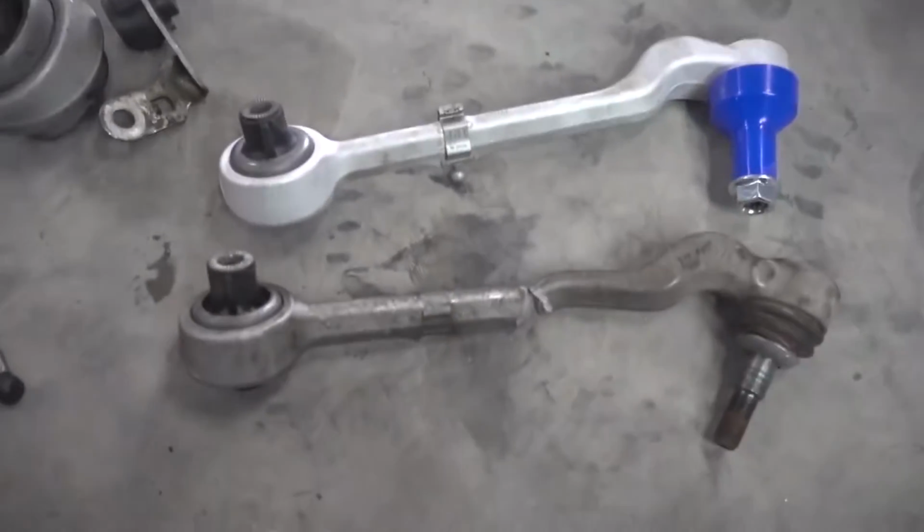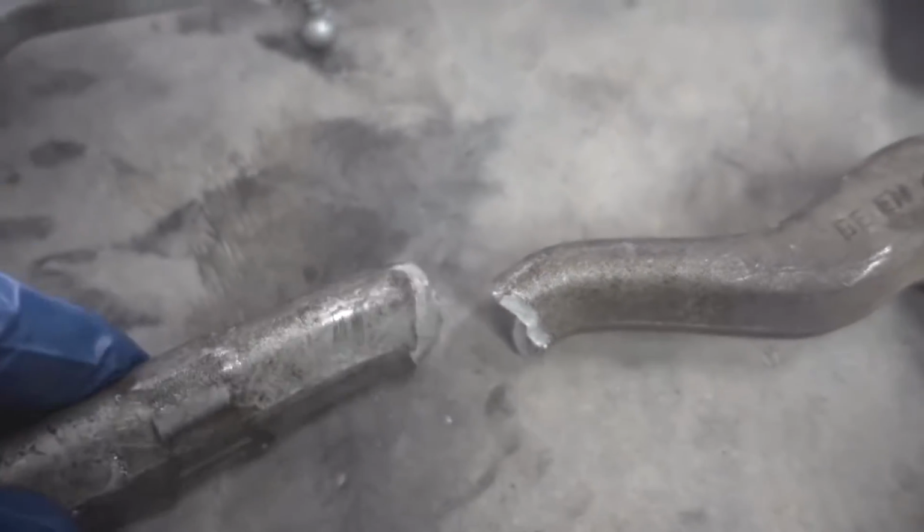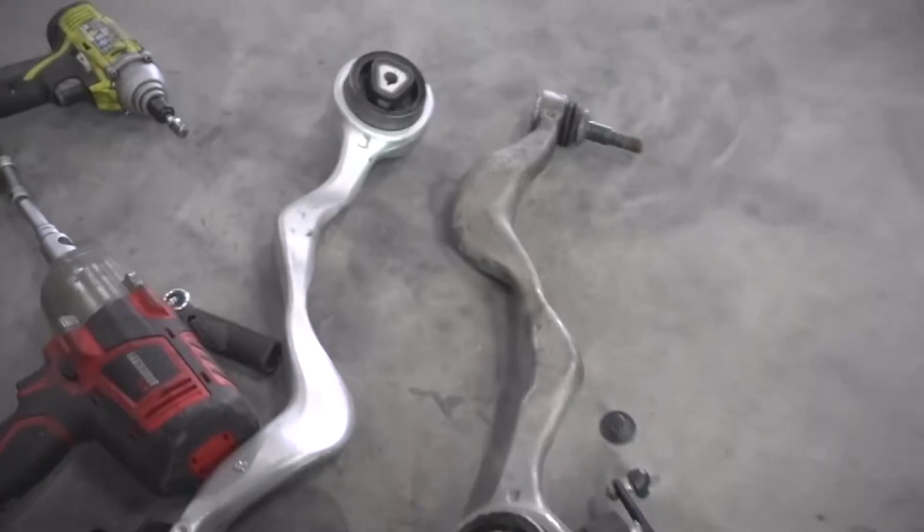Alright guys, check this out. This is the old control arm, obviously with a little self-clearancing method right there. And this is the new control arm, and that is brand new. Now, we also did take out this other control arm.